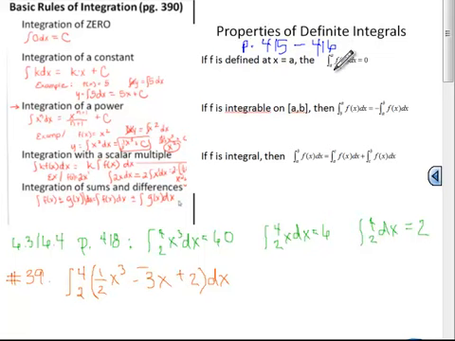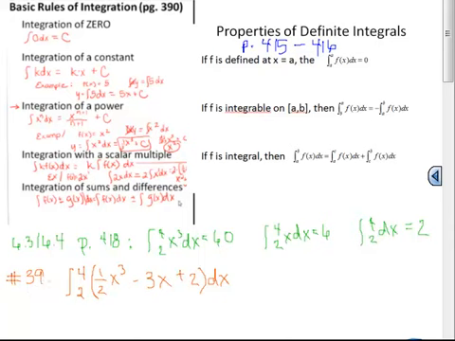If there's ever something going on, like for example, a definite integral from, let's say, 1 to 1, and we have this kind of function, well, if it were going from a lower bound of 1 to an upper bound of 1, then we're going to get 0. So whenever something is kind of goofy in the integral, that's when we can use something like this. But these and these are the basic ones that we're going to be using in these example problems.